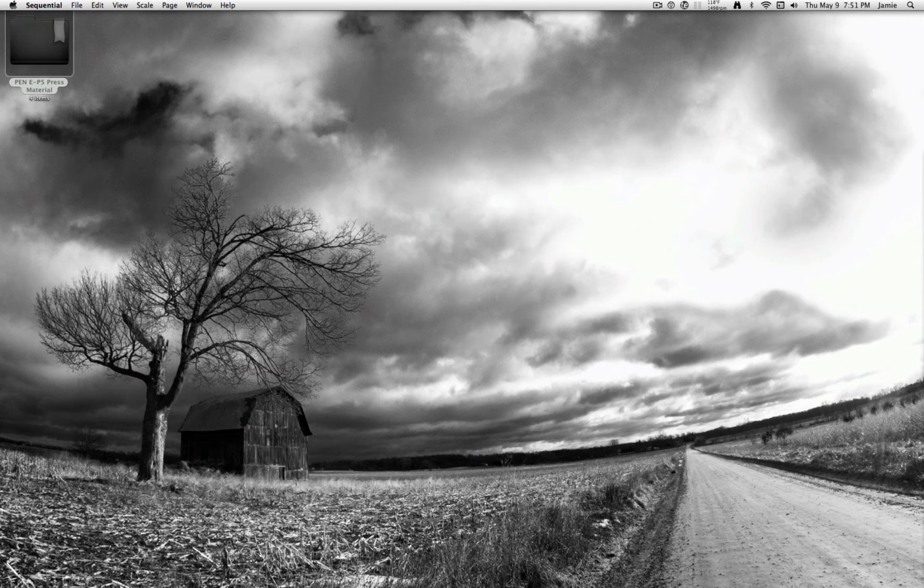You can also transfer time lapses. That's something that I forgot to mention, isn't it? The E-P5 will do time lapses. It maxes out right now at 99 frames. I think the reason it's maxing out at 99 frames is because not only will it do the time lapse, it actually compiles it into a movie within the camera, which is pretty cool. So anyways, let's go back to the Wi-Fi.